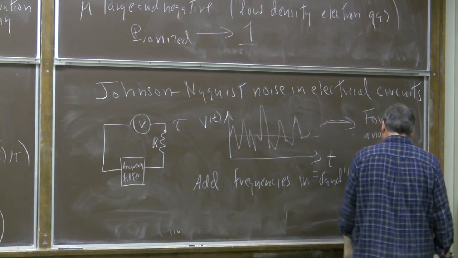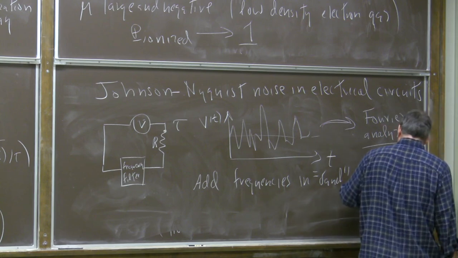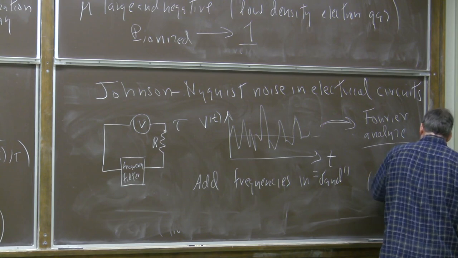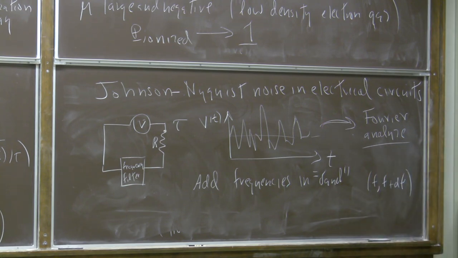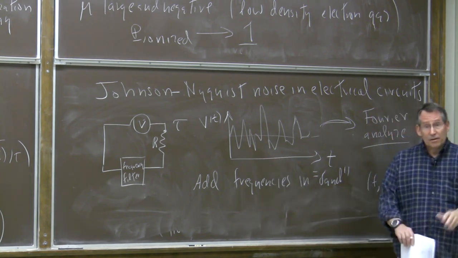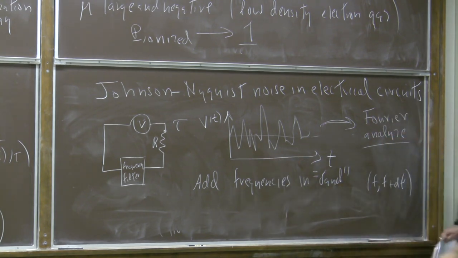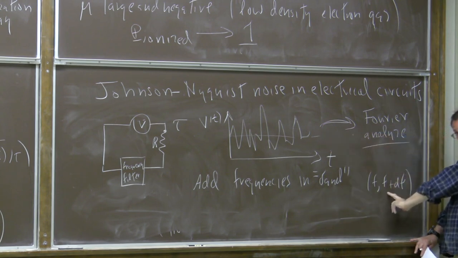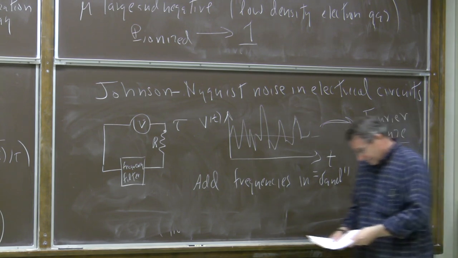Now, band just means an interval in frequency space, say from frequency f to frequency f plus df, where df is some small increment in the frequency. And then we look at the signal, the filtered signal, by which I mean the contribution to the voltage as a function of time that only comes from frequencies in this band.